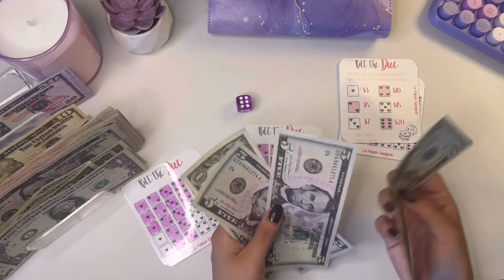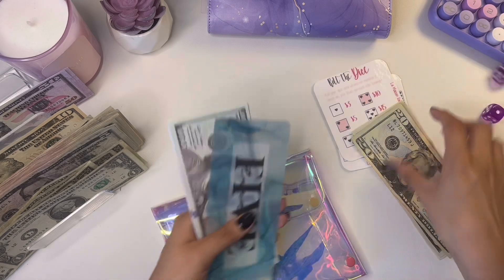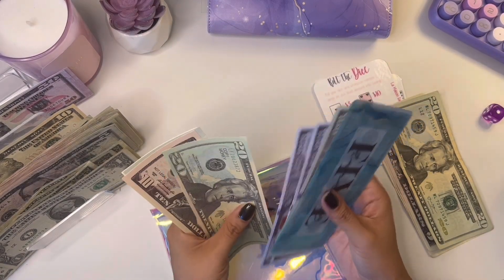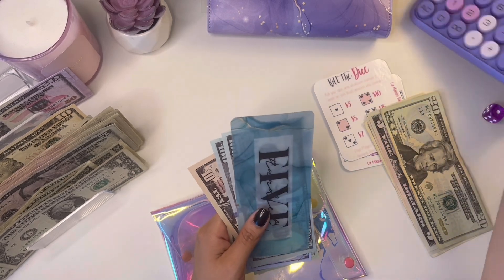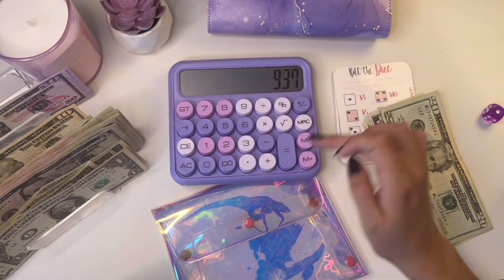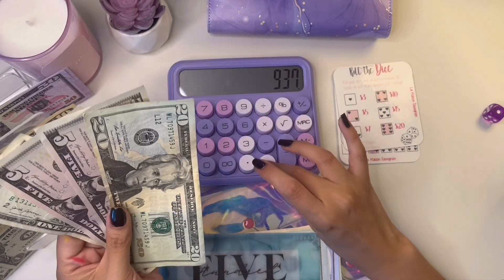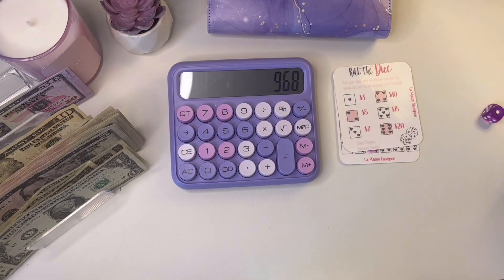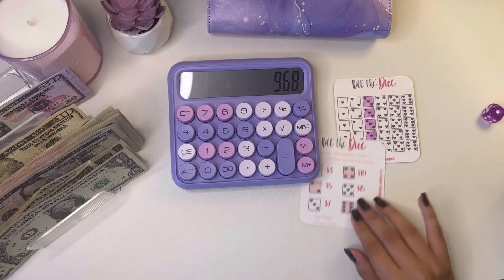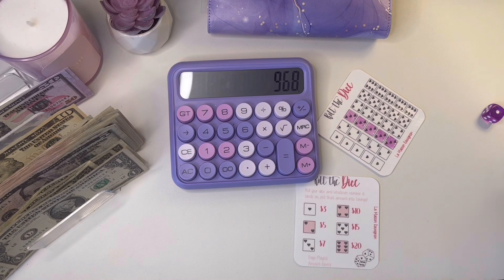So today we're putting in 20, 25, 30, and 31. In total I have 500, 600, 700, 800, 900, 920, 930, 935, 936, and 937 — so $937 plus what I have in cash which is 20, 25, 30, 31, plus 31 equals $968. We're super close to the $1,000 mark, which is very exciting! It'll be a surprise to see how much I'll ultimately save.